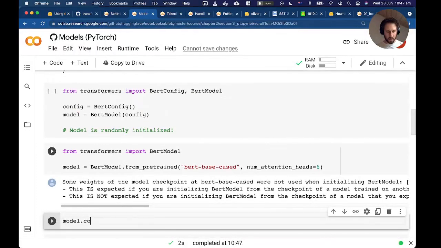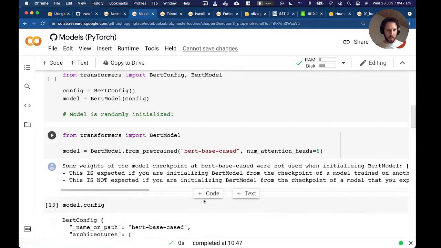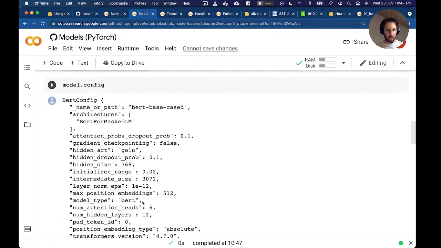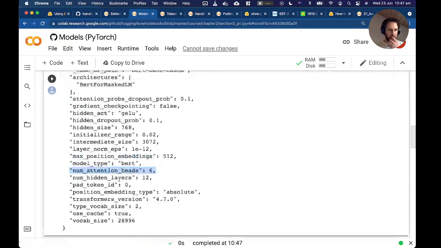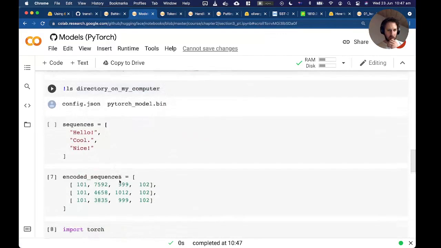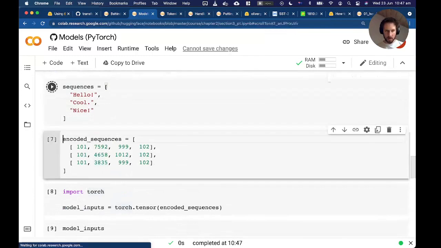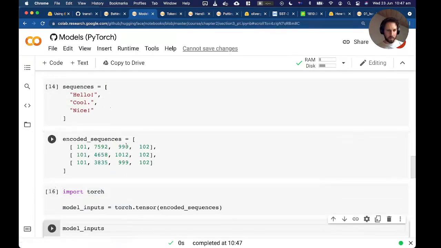So let's have a look at the config to make sure that worked. So now we've got attention heads 6. Now, what happens if we try to feed some inputs to this model?